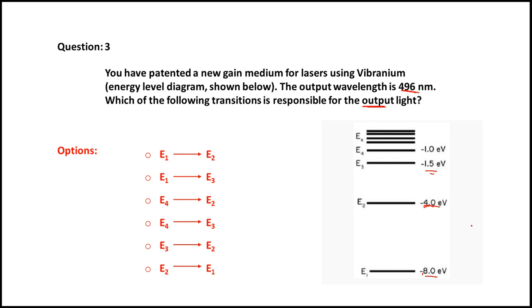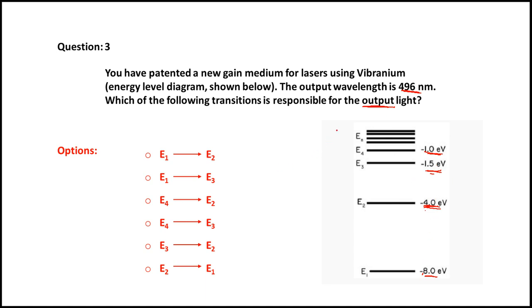So first of all, we have to compare the energies. If the energy gap between the two levels matches the output wavelength, then we can say that this particular transition is responsible for the output light. So, what are the things we are given? The wavelength of output light. From this, we can calculate the value of energy using the equation. And the second is the transition. But the problem here is each of the values is given in electron volts, and the energy difference between the two levels we have to calculate.